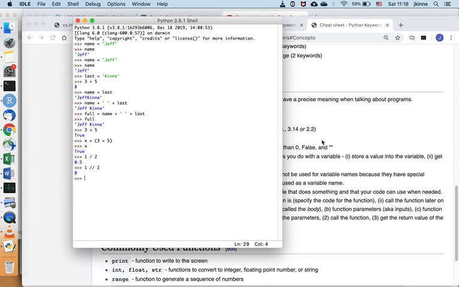Now if I want to force Python to give me an integer, then I could also do, so x is 1/2. I could say int x, converts it to an integer, and that just rounds down.